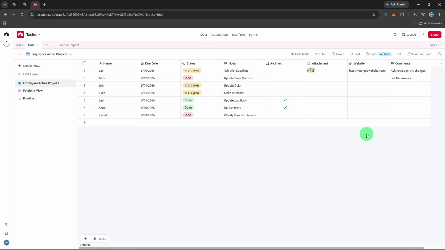Just a couple of quick tips before we finish. Keep in mind that showing a hidden field never affects the data stored within it. All your information stays safe and intact. And remember, field visibility changes apply only to the current view unless you replicate the settings elsewhere. Using hide and show like this keeps each view organized and focused on exactly what matters.